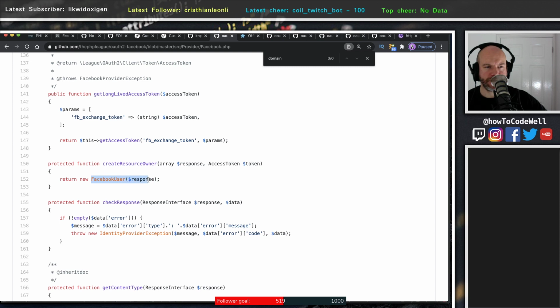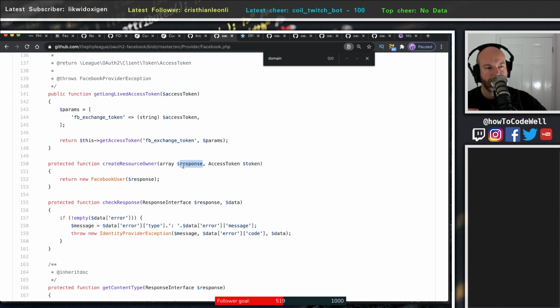We're instantiating a new Facebook user. At this point, should I be doing a database query or not? No, because we get the response. You see where my head's going? It's a bit all over the place at the moment. This is creating a resource owner, so this would be doing a find by the access token, and if we can't find it, it'll be a new resource owner.